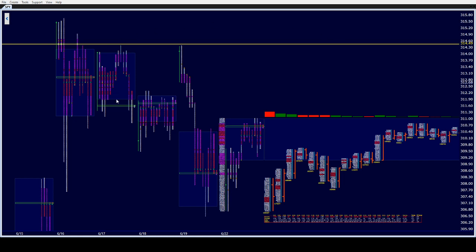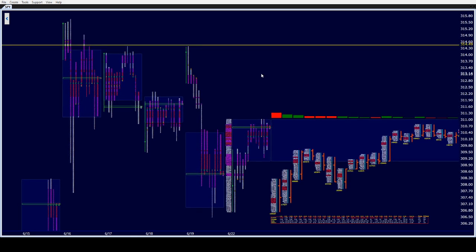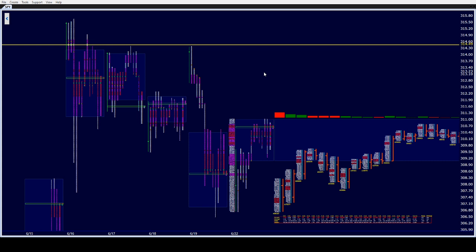We're looking at the last 5 days of the market profile of the SPY ETF here on Window Trader, and I'm doing that for a couple of reasons because a lot of things are coming into play this morning in the SPY. So, before we know what's going to happen today, we have to know what's happened in the previous days. We had a P-shape yesterday, right? We had an inside day yesterday.